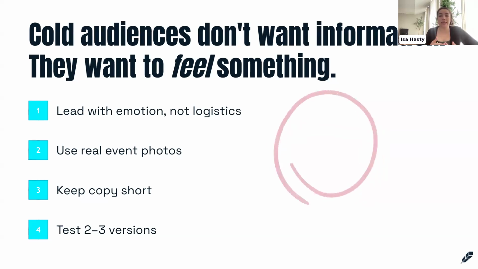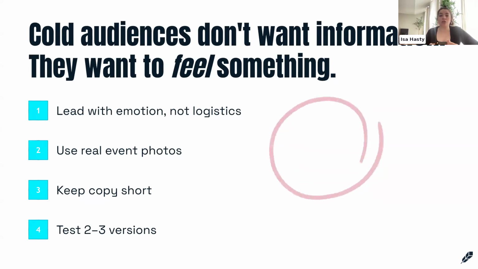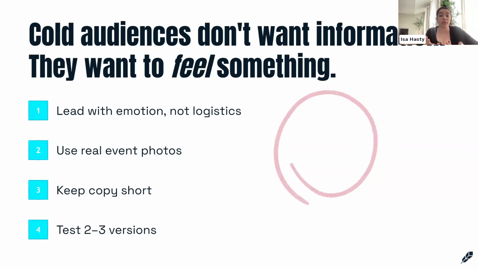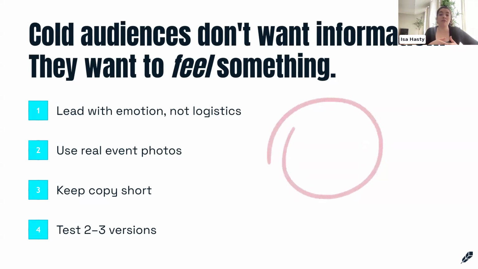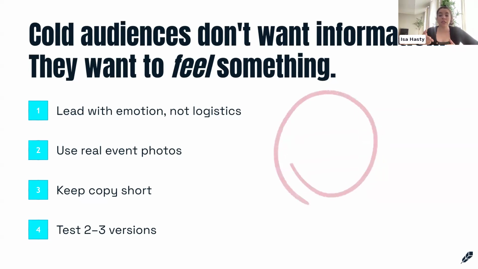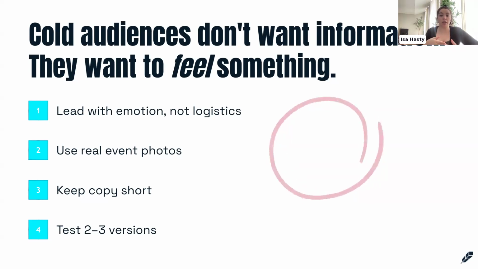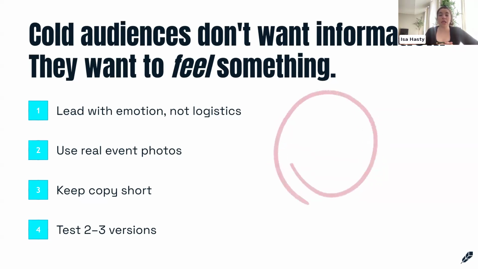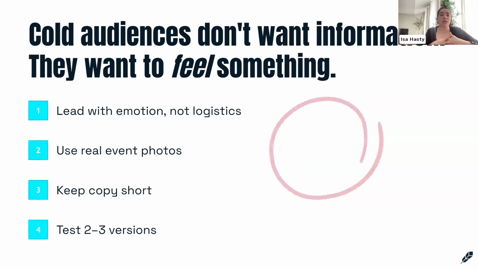So with cold audience ads, it should be more like a trailer. It should be highly visual, highly impactful. It should make people feel something. Things like date, time, price, you can include those if it makes sense, but those can come after somebody has actually indicated that they want to go, right? Maybe they clicked on an awareness ad, visited your event page, then you should target them with details about the event. But this is more like, here's the vibe of our event.